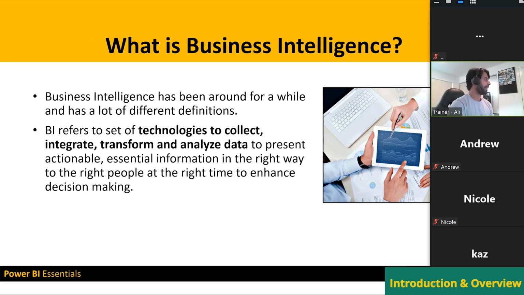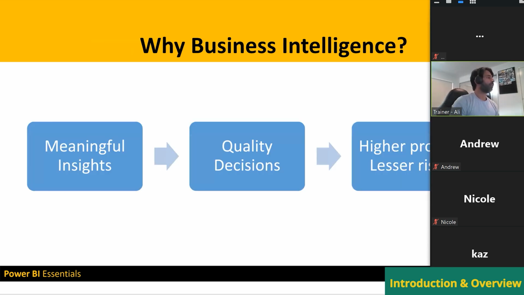So I've created a very basic infographic. This is the idea of business intelligence. If you're just producing beautiful looking dashboards and reports, which by the way does happen all the time, if you're just producing reports for the sake of producing reports, you can enjoy it for a while, but it's not really useful. The idea of a report is it should tell a story. That story should allow you to extract some form of insights, and those insights should allow you to make some kind of a decision which should impact the business in terms of higher profits or lesser risks, etc.